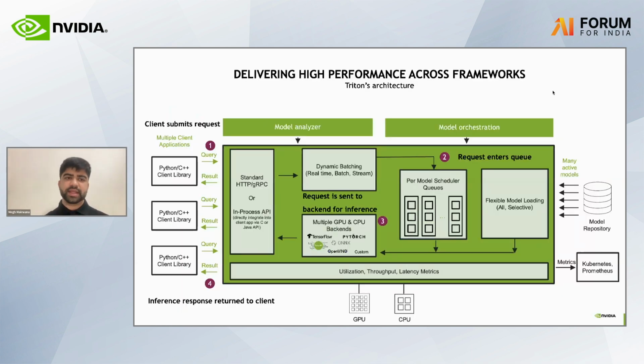Now let's look at the exact architecture of how Triton looks. I think this is an important diagram because it gives you an overview of how the entire life cycle goes across within Triton. As you can see, on the leftmost side, I have some numbers, and that is the flow of the entire process.